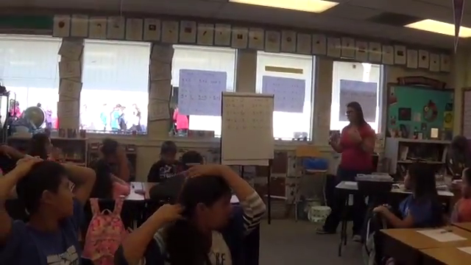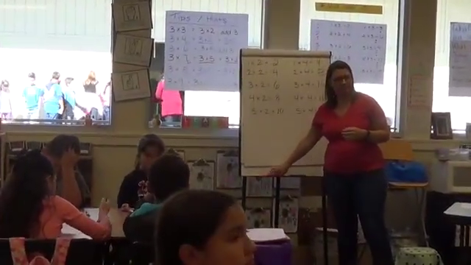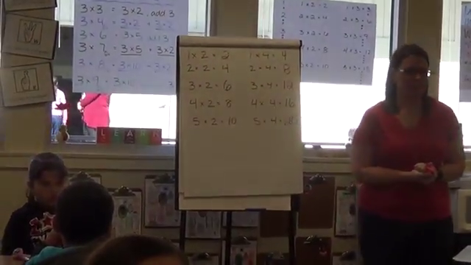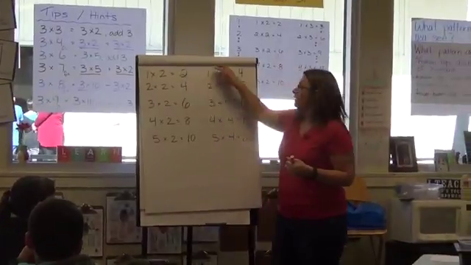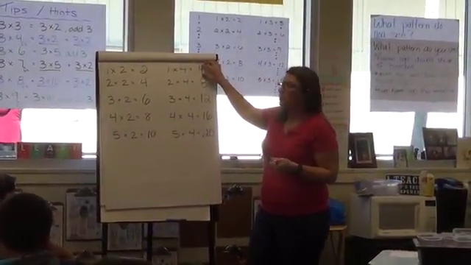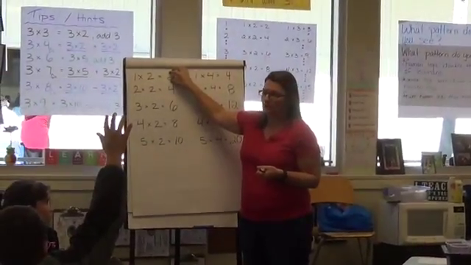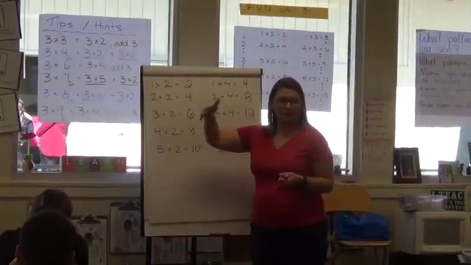Okay, who would like to share some of the things that they noticed? Natalia, what did you notice? I noticed that if you add the same number on the 2, you get to equal the number on the 4 side. So if I added this number twice, I would get this number. What's another way of saying if I added something twice? Maria? That you double the 2? If I doubled the 2.